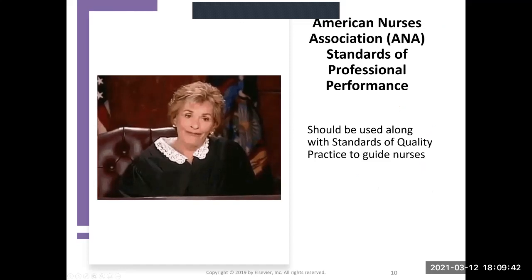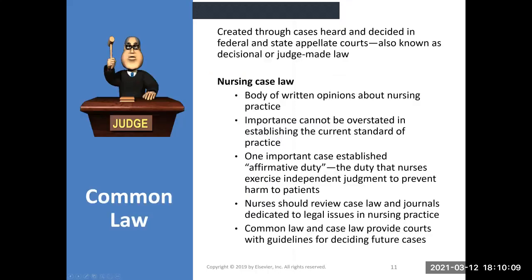The American Nurses Association, we mentioned them when we did the politics. They set the standard for professional performance, and usually it's attached to standards of quality practice to guide nurses. When you have time, please take a look. Some of the things you're learning in trends, and of course in nursing school, we're actually touching on, but the onus is on you as a practitioner to know what you're supposed and not supposed to do, because this is what they will use against you in court.